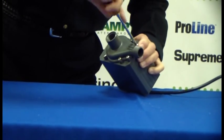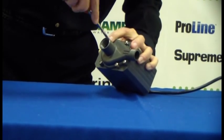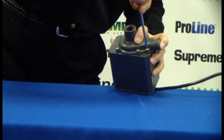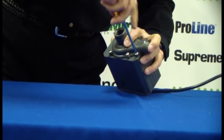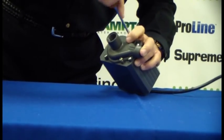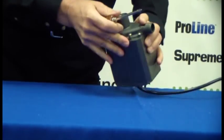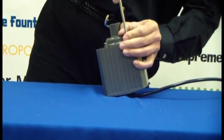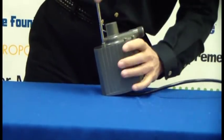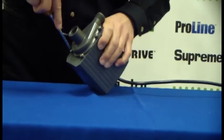And just snug them up. You don't want to drive them all the way home just yet. And now that all your screws are snugged up, give them one last little tightening. And make sure you do get all 6, or all 4 on the smaller pumps. And that completes the installation of the new impeller assembly on the mag drive pumps.